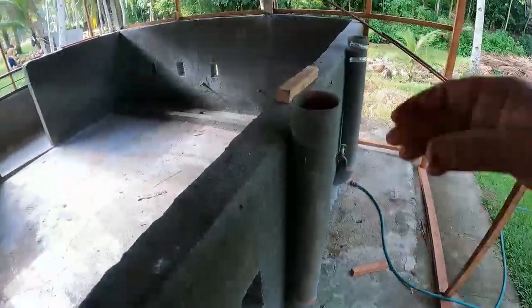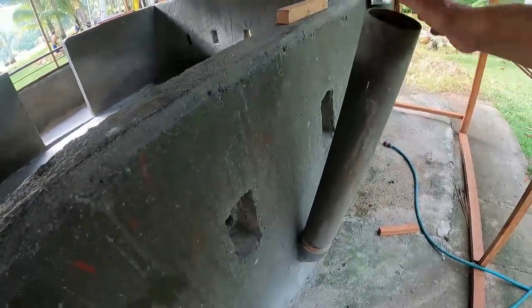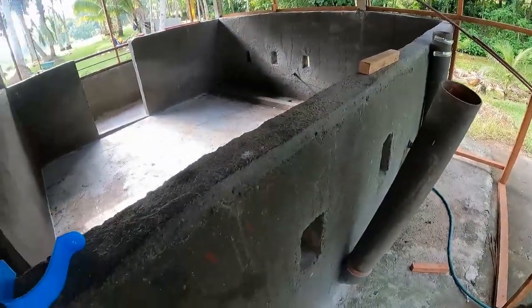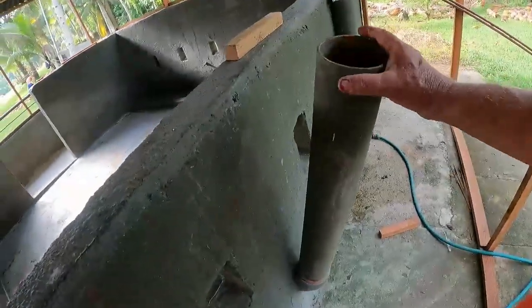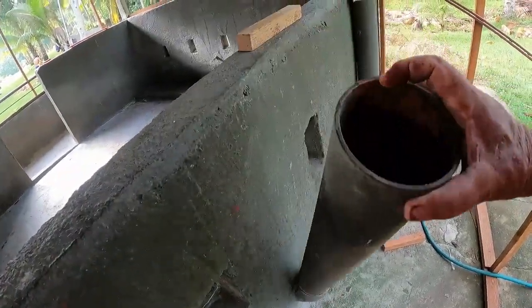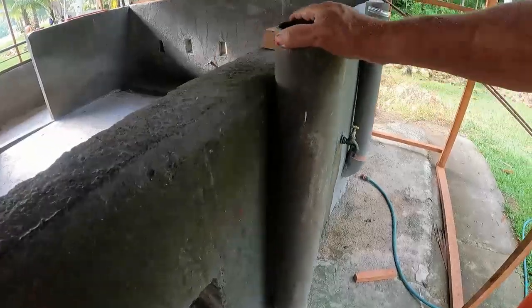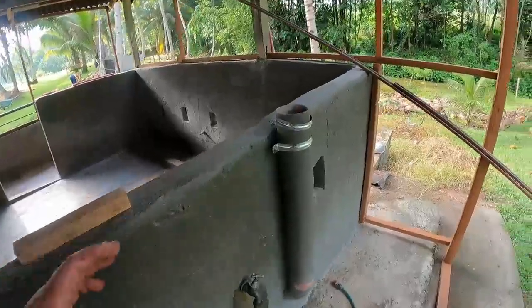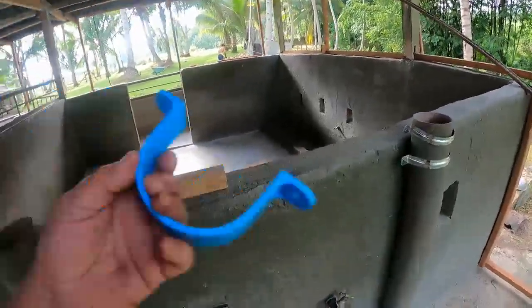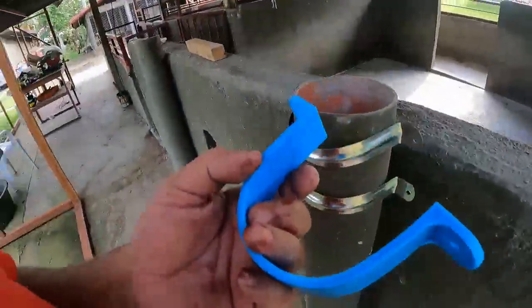So I got Claude to make these ones, but he made these ones like so, if you remember. So what I want to do is to straighten them up like the ones that I did. So what I'll do is I'll just sit these into it in an upward position. Now these ones here, I got these from Thailand. So there's plastic ones and metal ones. I've got different sizes. To get this stuff in the Philippines, I look everywhere for it.